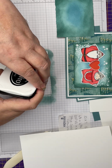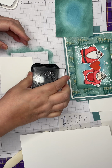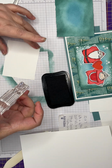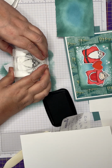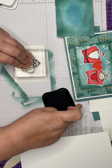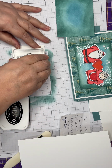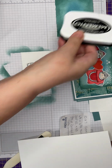Using Memento Tuxedo Black, because we would be colouring this with the blends. Okay. Oh, we lay it down. I always like to give the ink a chance to get onto the paper, rather than just lifting it up straight away. There. Nice crisp image. Love it. Absolutely love it.